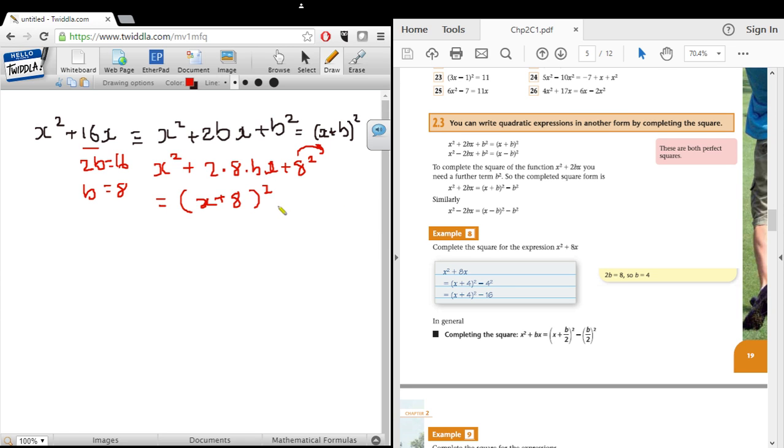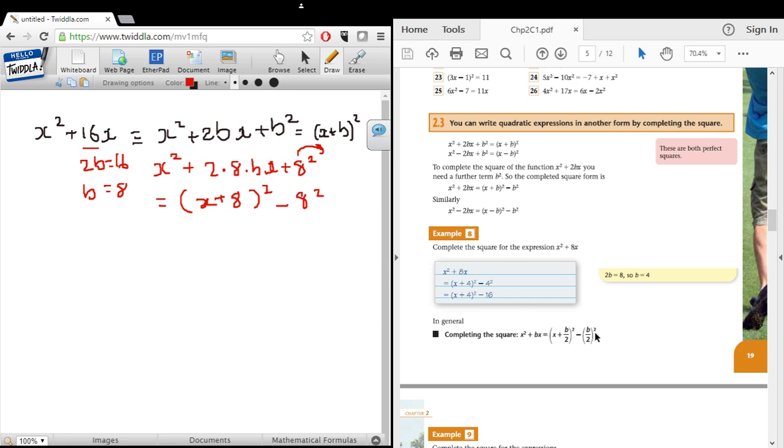Then we'll have minus 8 squared. Okay, so it's very similar. I've just used a very simple example that hasn't moved on much from this one. It's just a different number has been doubled, so you can see that this has been halved, this has been halved. Very simple, very straightforward.